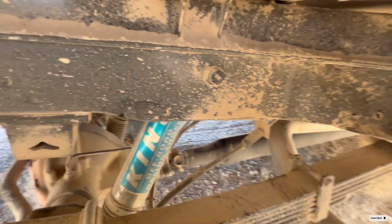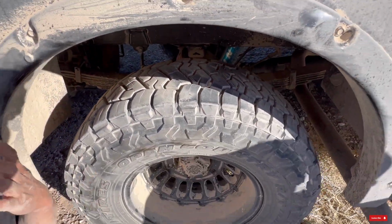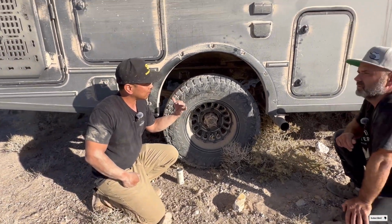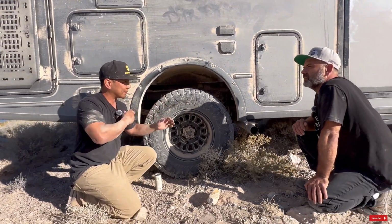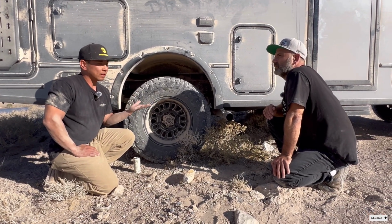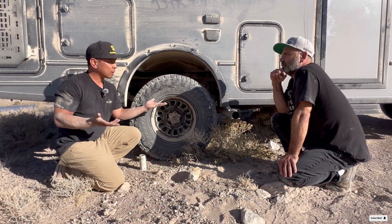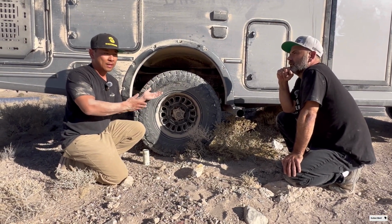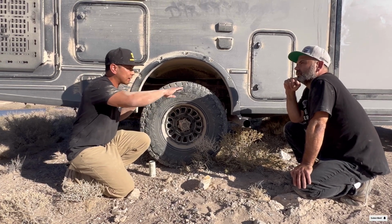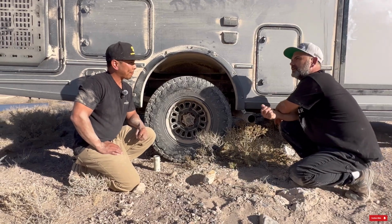But let's say you were to add e-bikes or more boxes or whatever it may be into yours, and for whatever reason, it's starting to come a little bit low. It's not going to negative arch or anything like that, but we want more weight. Well, what we've done with DEAVER is we've developed an XL spring, an extra spring, which means that you don't have to buy a new spring. We will disassemble this spring and put in another primary, or I would call it a secondary leaf, in there, and that would give you an additional 500 to 1,000 pounds of load. Okay, I was unaware of that. That's actually pretty cool.